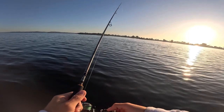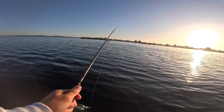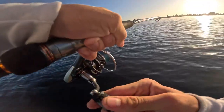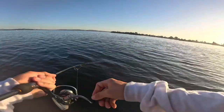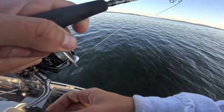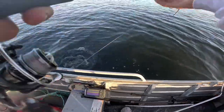There we go. That's a good one. Ooh, he's fighting hard. What is it? Flathead on top water? Nah, I don't know. What have we got here? Ooh. I think I caught it. Nah, bream. Oh, what is it? What is it? I thought it was a flathead for one second. Not good, bream.